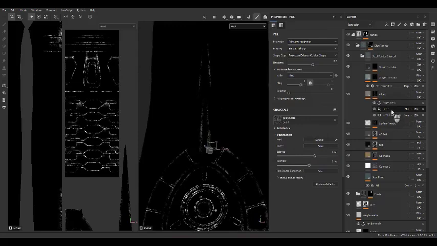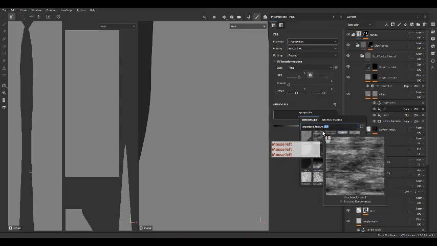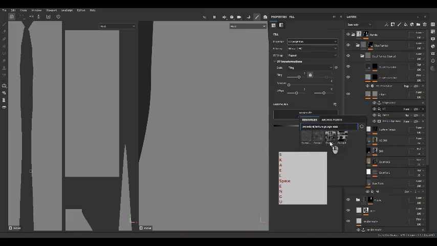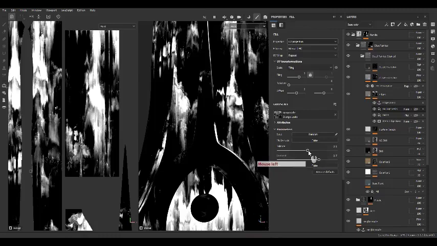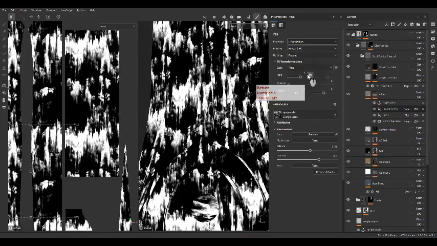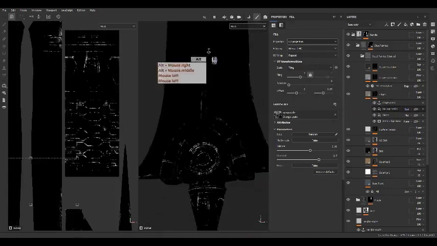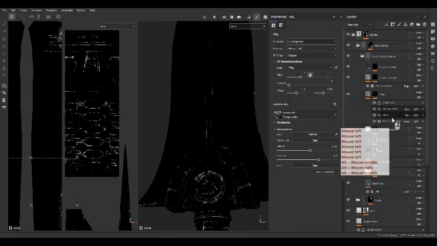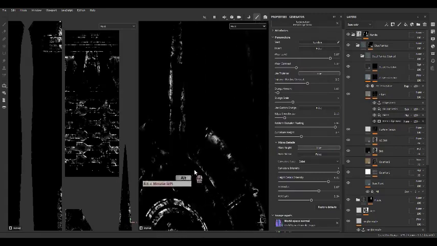And okay, let's add another layer. I'm going to use grunge leaks, with the contrast value at a high level, and let's play with the balance. Change the tiling mode to 4, for example, and maybe play with the offset. Okay, so I need to change the blending mode to subtract, and as you can see, we have this effect. We can increase the wear level again to have the edge effect on the surface.